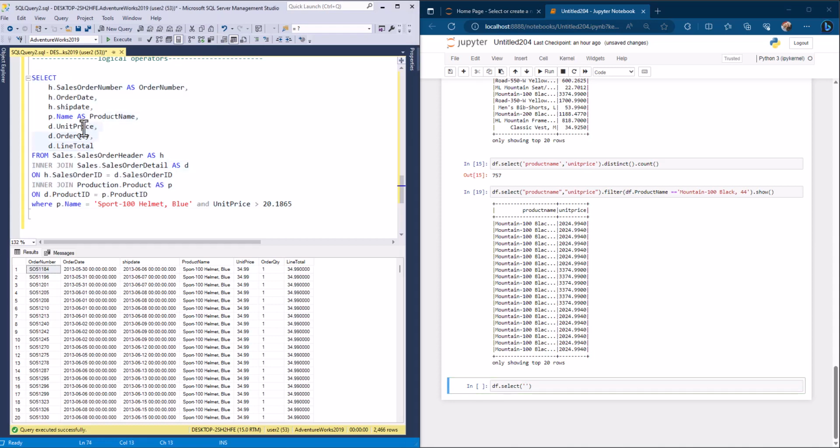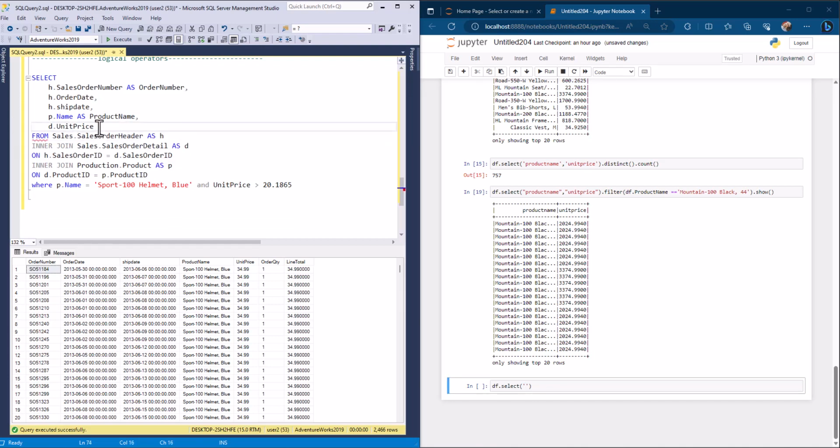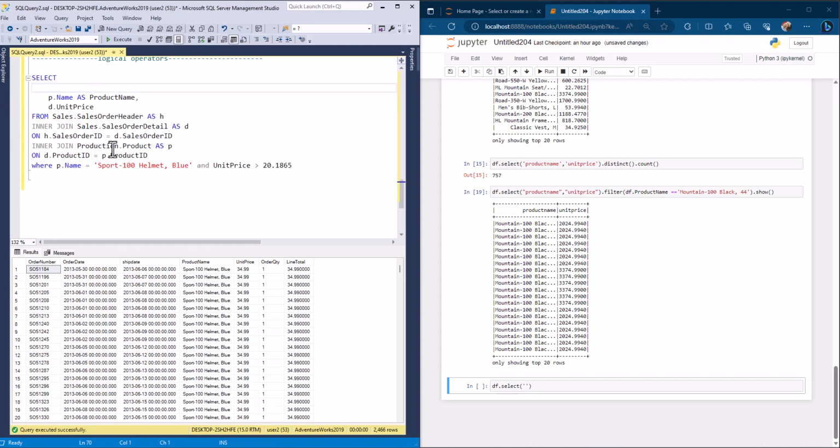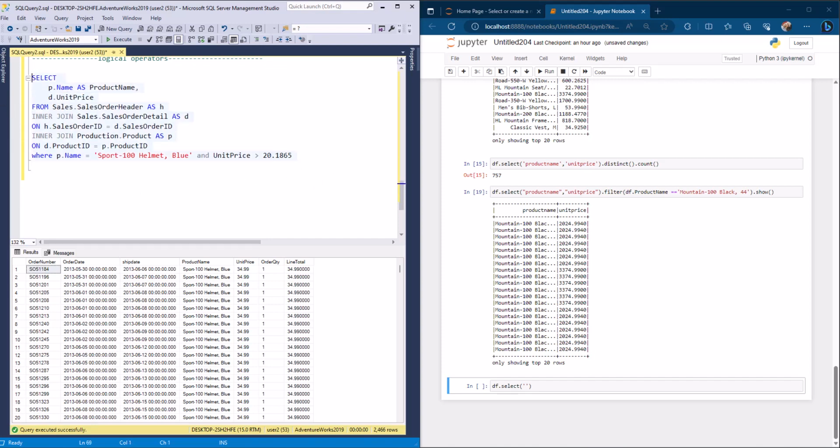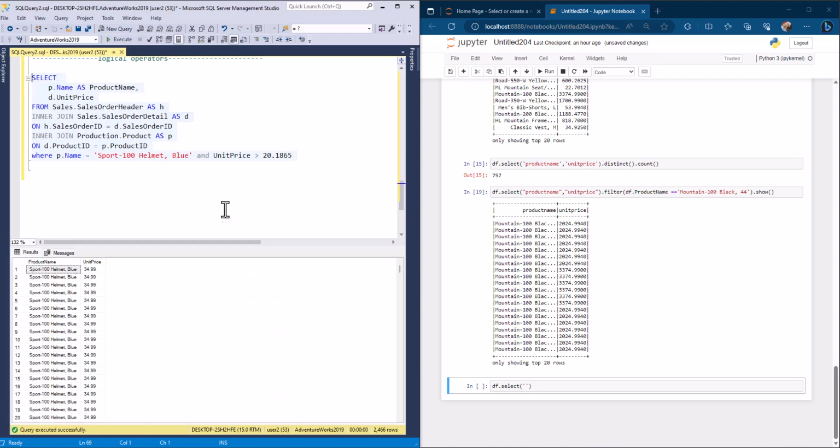Here I'll need unit price and product name, unit price, then the filter function.